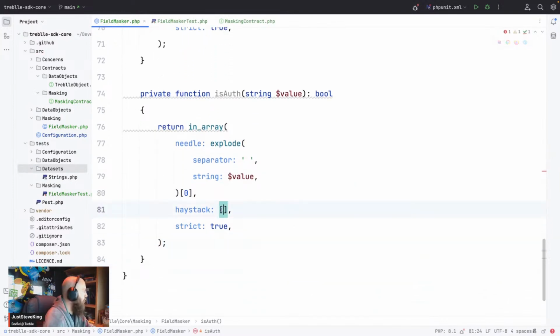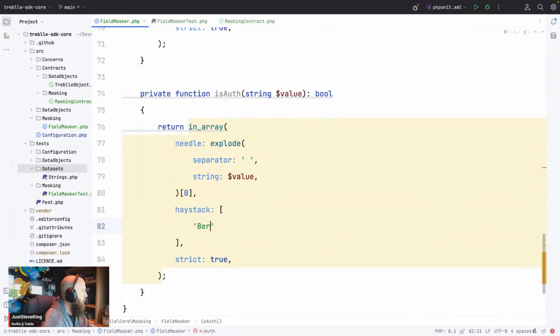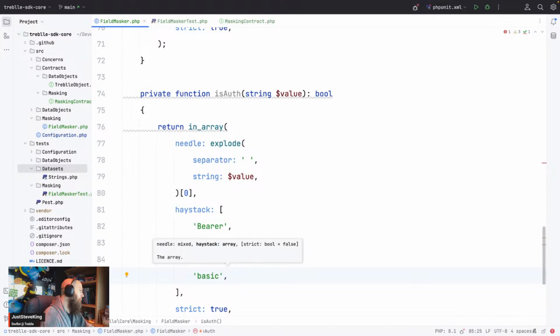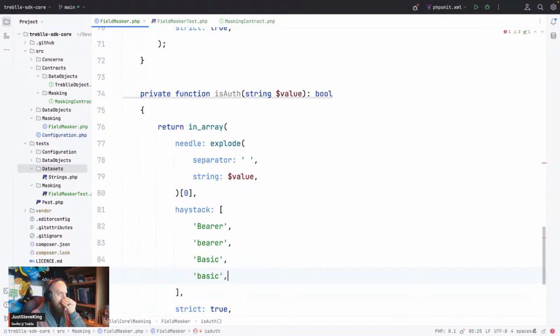So we have bearer, basic. I think I'll keep it at that for now, just to get started. We're worrying about if it's a bearer or basic at this point.